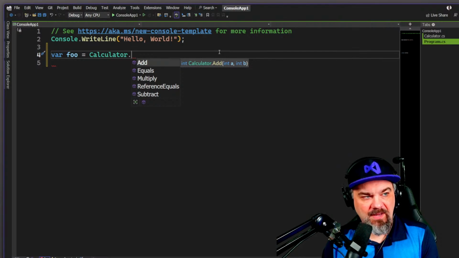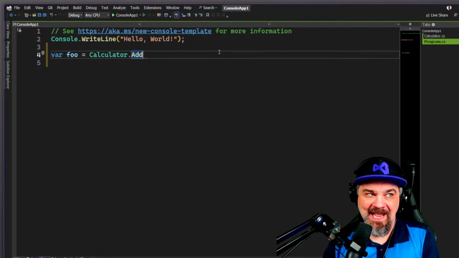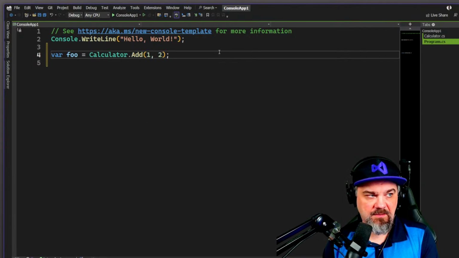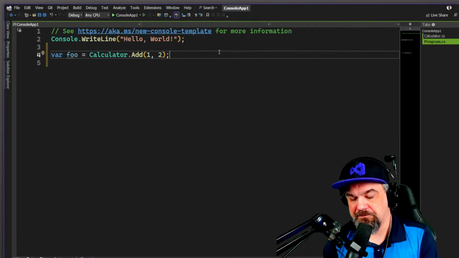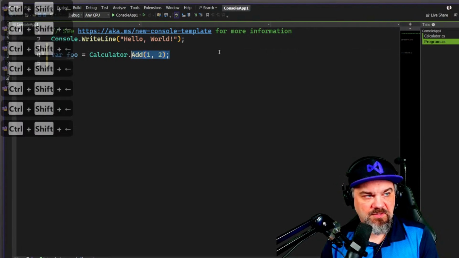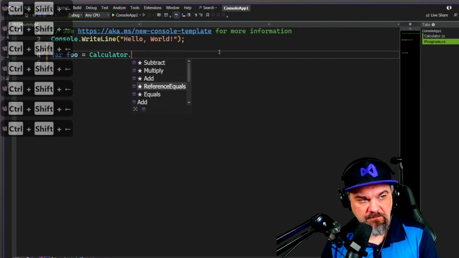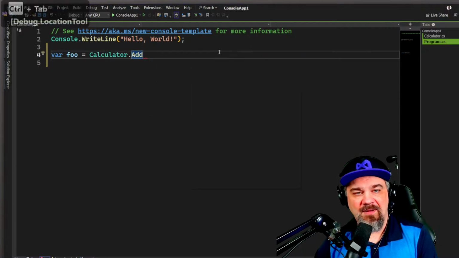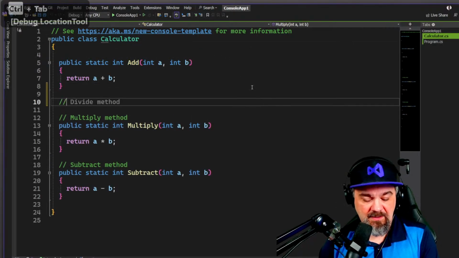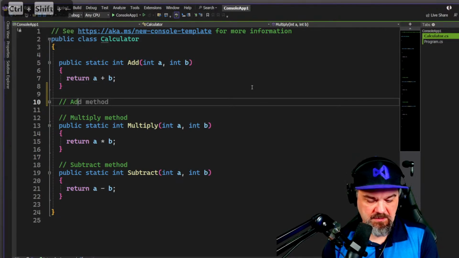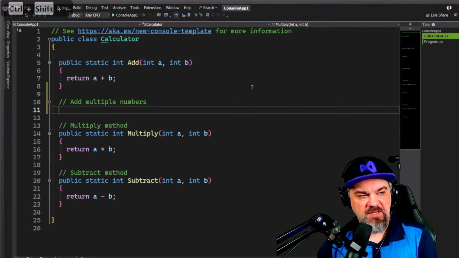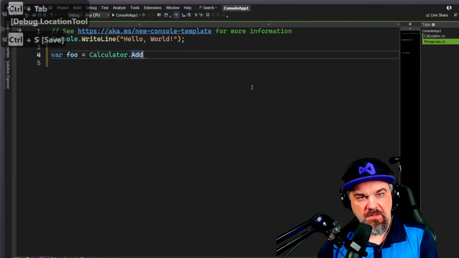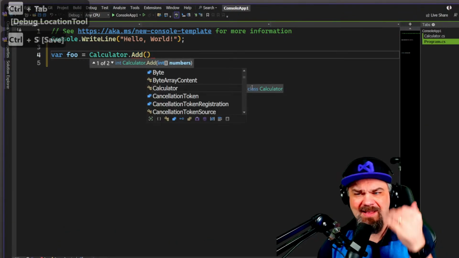When I have something that I do want to do, press Tab and it'll automatically complete that. And I can pass in my 2 arguments here, and now it's completed. While I'm inside that code completion window, the up and down keys navigate around that. But if I have other methods out there, add multiple numbers, sure, give me a method to do that. So now if I say add, I have multiple methods there.